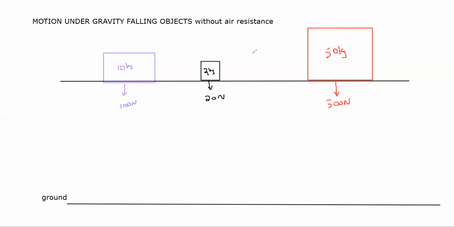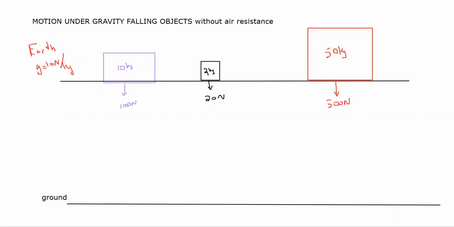Weight is a force of gravity, so you can mention weight. The value of gravity is 10 for each object. Weight is the force. Each kilogram experiences a force of 10 newtons, that's called gravity. But the total force experienced by the object, that's called weight. You're dropping all of them on the surface of the earth. The gravity of the earth is 10 newtons per kilogram, which means each kilogram will experience a force of 10 newtons.